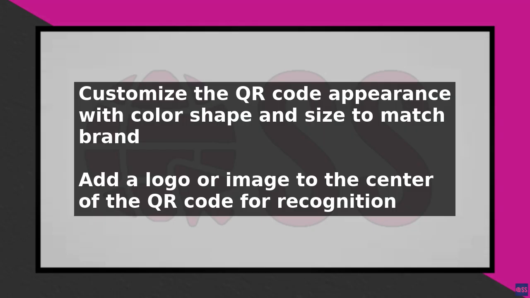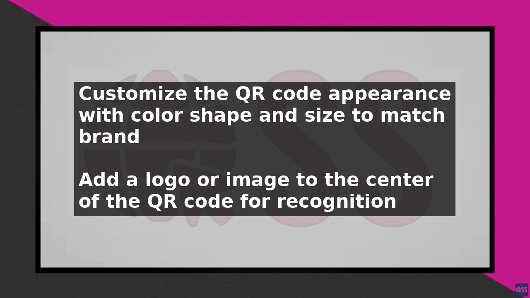Once you have created the QR code, you can download it as an image file and use it in your marketing materials. You can add it to your website, social media, or print materials such as business cards or flyers. When a customer scans the code, they will be taken directly to the URL or text that you entered.